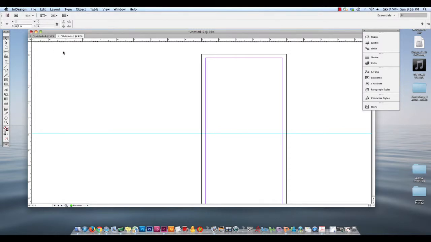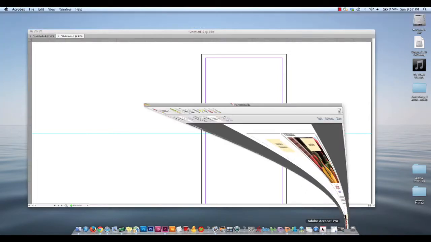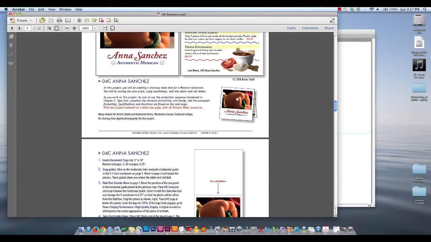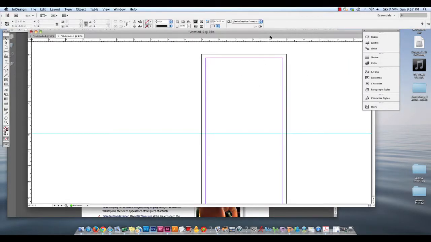But we want to change that 0 point so that it starts horizontally where we made the guide. So now I just moved the 0 down to here. It's now in the middle of the page instead of at the top. Now you can count 5 inches up and 5 inches down, which is what we want, because if you look at the example here, it's 5 inches on one side and 5 inches on the other because of the fold. So this is an example where you would want to move the 0 point.